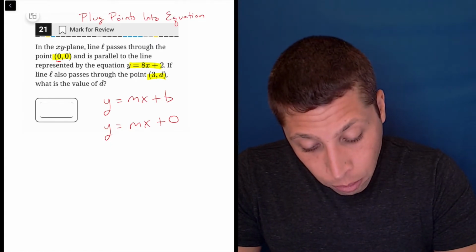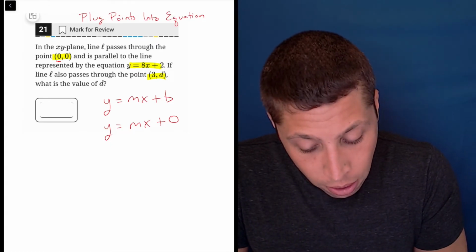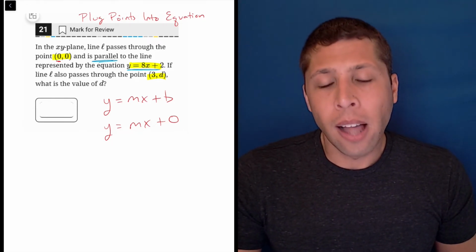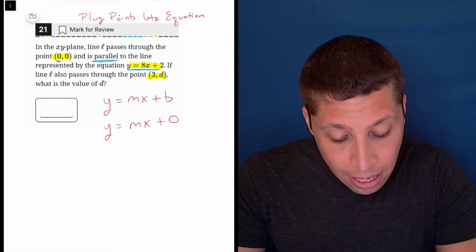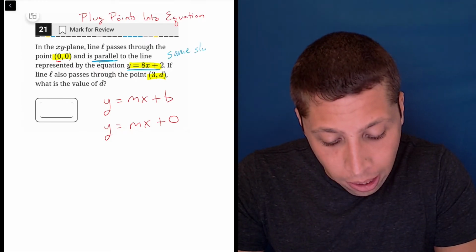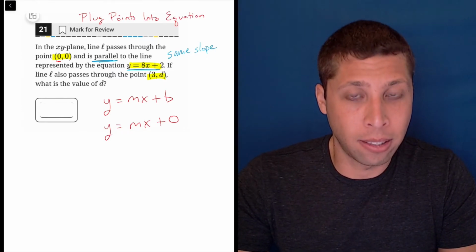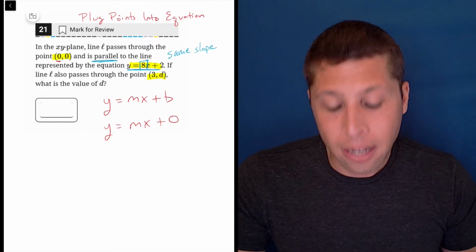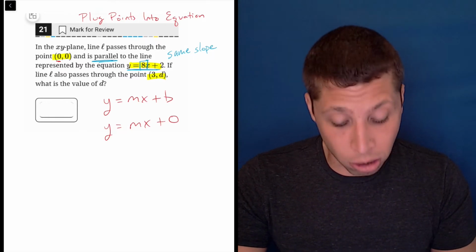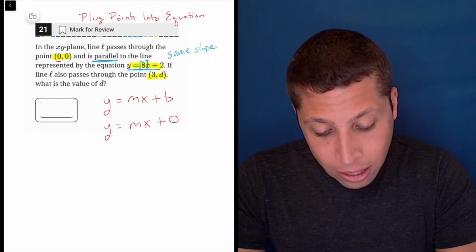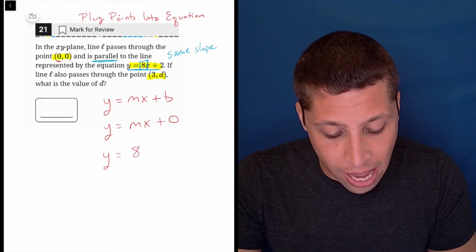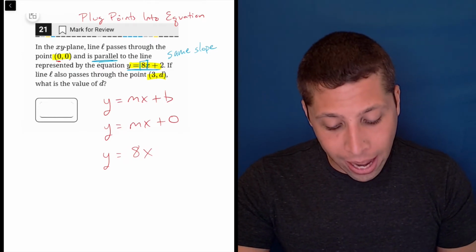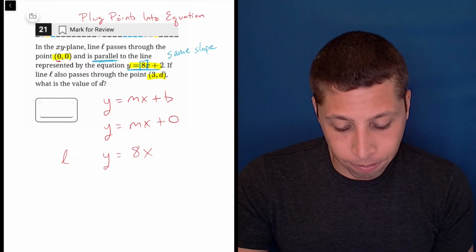And that's what they're doing when they tell me that the line L is parallel to this other equation. This is something we need to memorize. Lines that are parallel have the same slope. Okay? So our line L has the same slope as this other line that otherwise I don't really care about, but I do care about that number 8 because that is in the m position. That is the slope of that line. So what my actual equation is here is y equals 8x. Okay, then I'm dropping the 0 because plus 0 doesn't matter. But now I have the equation of line L.